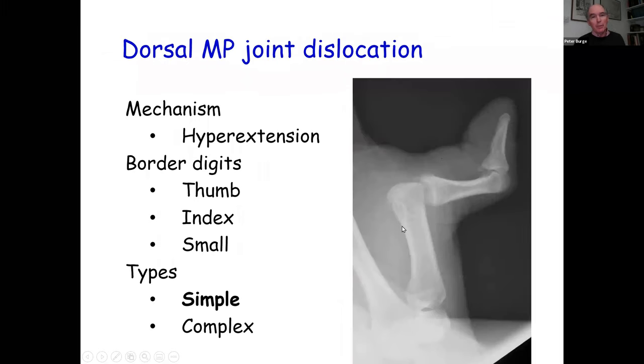So we move a bit proximally to the less common injury, dorsal MP joint dislocation, a hyperextension injury that ruptures the volar plate at its proximal membranous end. And there are two types, simple and complex. And the paradox here is that the one with the more severe deformity is actually the simple one because it's usually at 90 degrees. And often you can reduce this closed, provided you push here and push the volar plate that's draped over the head back into position.